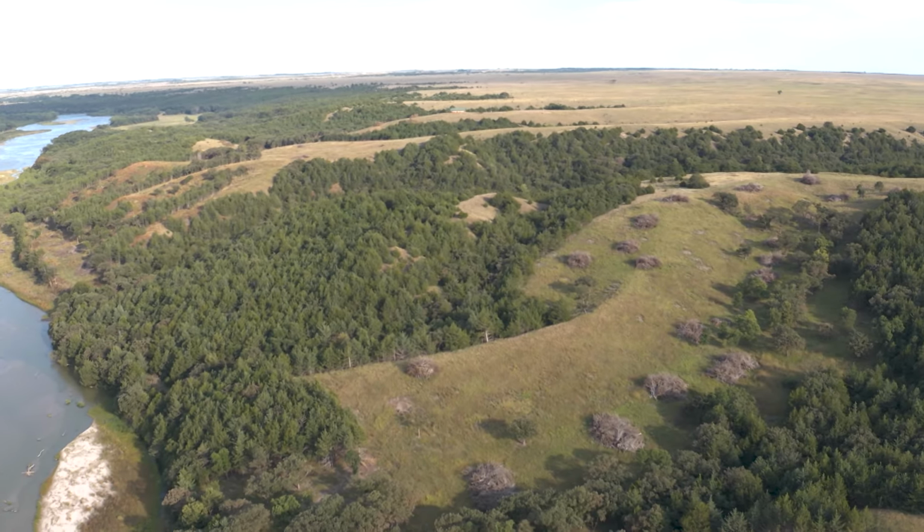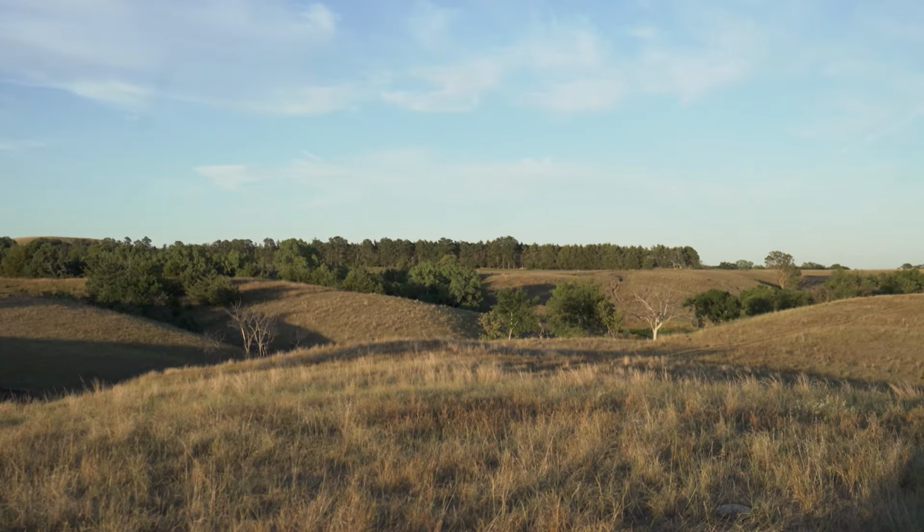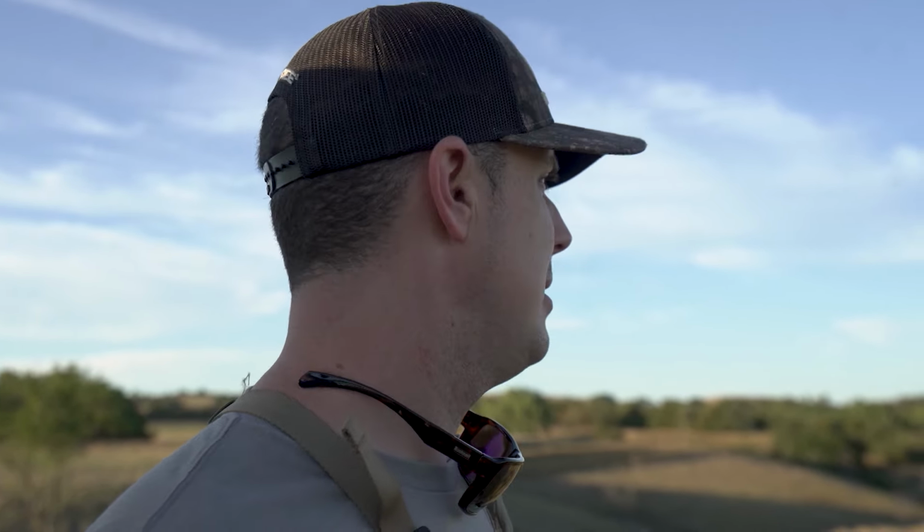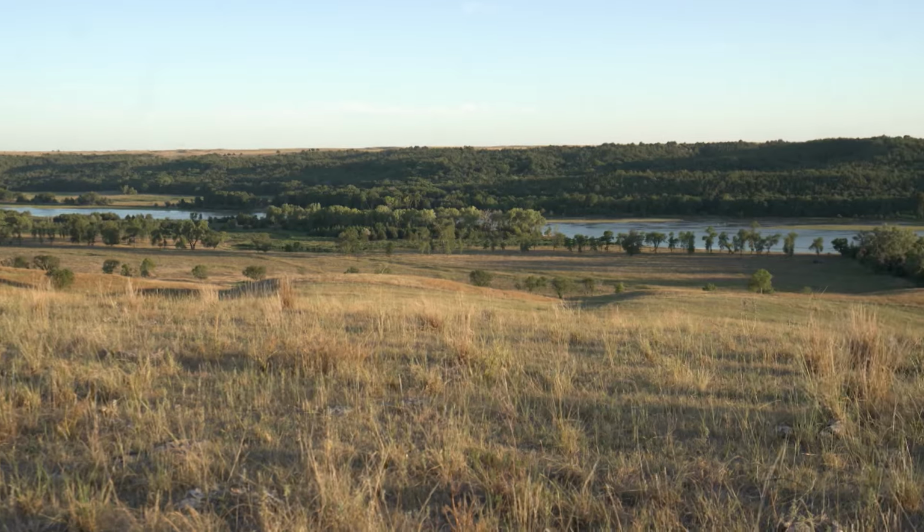Pretty evening. Got us a little shade right here with the buggy. But we got a really pretty view right here. We can see long ways. Just that bottom down there is actually where Chipper killed last year, and we've had some other hunters down there too. Seen a lot of does come out of there. Only one small buck, but this is a good vantage point.